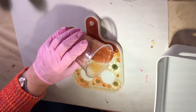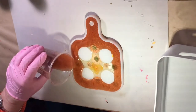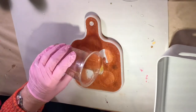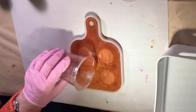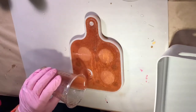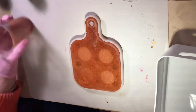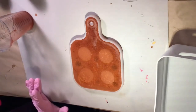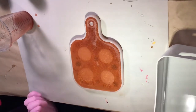I'm gonna go around the edges. Just go nice and slow and smooth. Now, if you want to have a design, you can twirl it all around and have more of a design. I just want it to look pretty smooth here. And it looks like 3 ounces is just right. I don't want it to go over that. So I may have a bit left over, which is fine because I don't want to ruin it. It's looking right up to the top now.